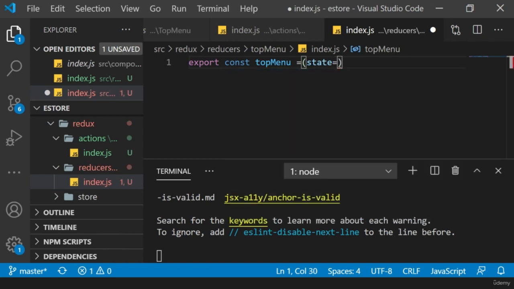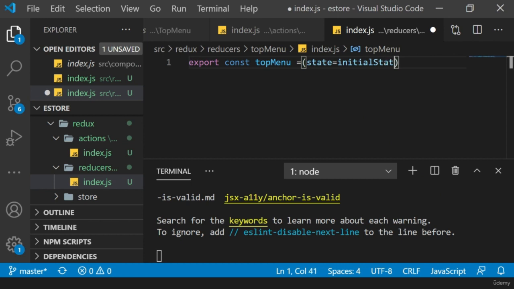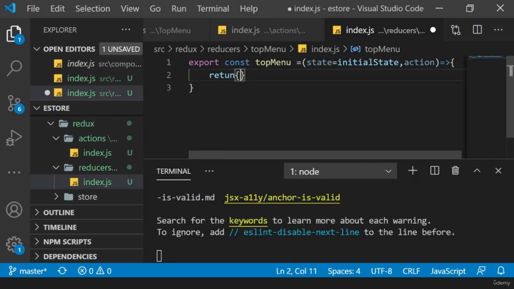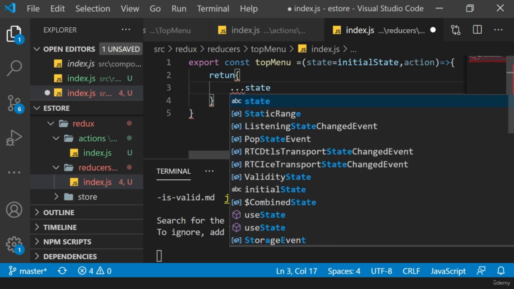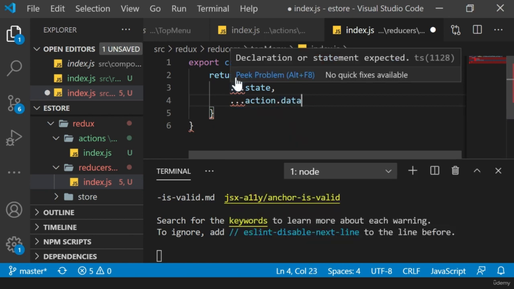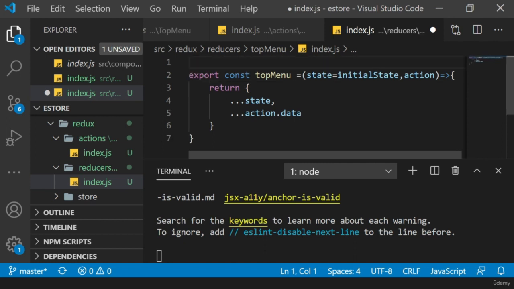Now the state will be the parameter, and the initial assignment to the state will be a value initialState which I'm going to define in a moment, and there will be an action. At the moment we are going to return the state. There might be conditions also, but that we will see as we move ahead. I'll say return the original copy and the new state. The payload which we are passing will be part of the action data, so that also I'm returning.